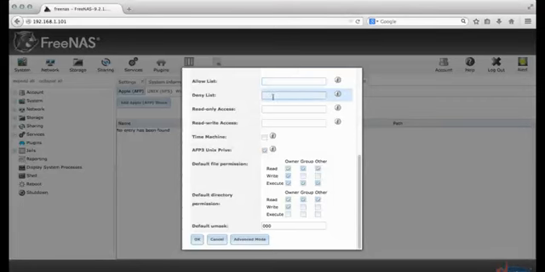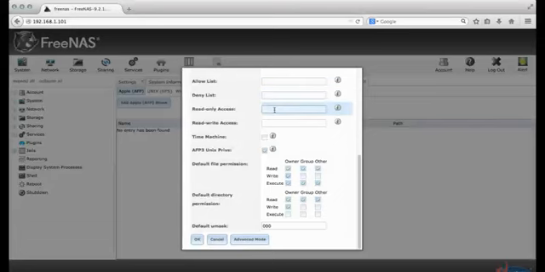The same is true if I start putting users into my deny list: everyone else is allowed. So be careful with your allows and your denies to set them up in the way that you want to have access. Sometimes people use users or groups as a better way to do this.